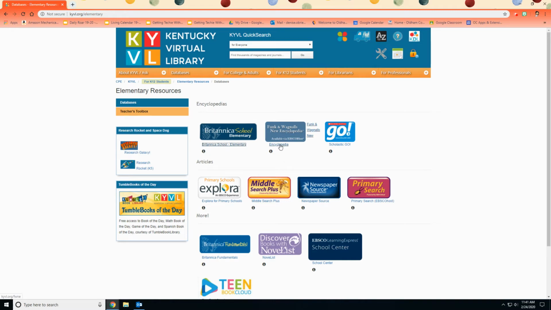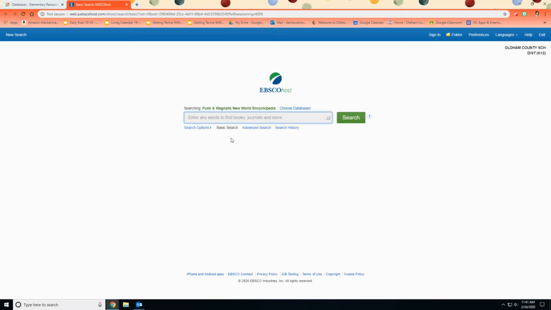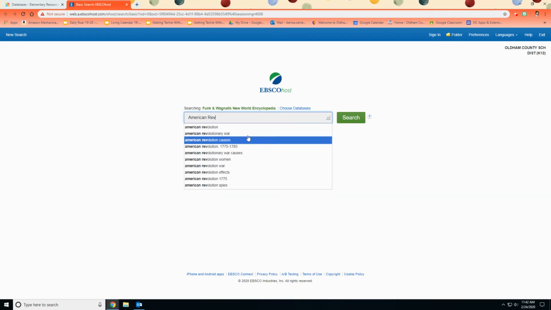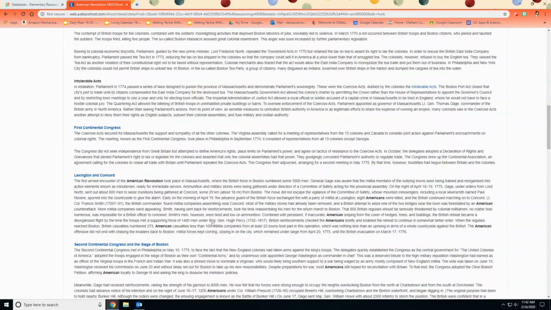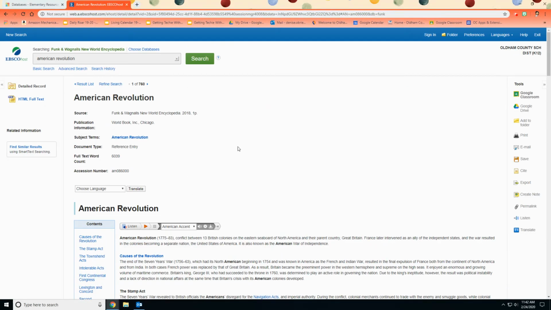Another one is another encyclopedia, and it's the Funk and Wagnalls Encyclopedia. And just like the other one, I'm going to search for what I want to select from. This one isn't as kid-friendly as the other ones, but it still isn't too bad. So I can type for what I'm looking for, hit search, and again, I can see that there are links to different articles that I can click on, and then I can read and take notes or write down research from there. A cool feature of this is if I'm on a Chromebook and signed in, I can click on Google Drive and it'll save my notes into my Google Drive. So that's kind of cool.